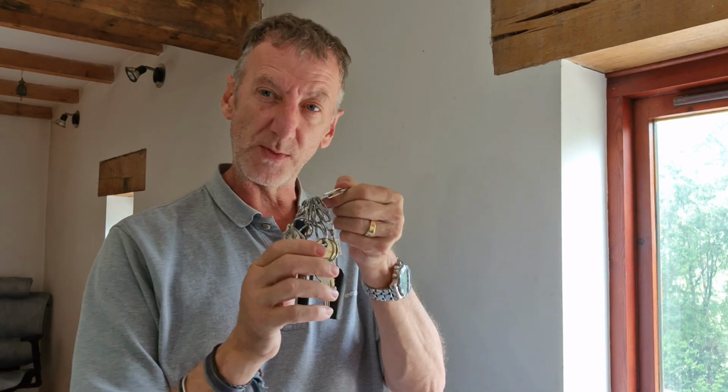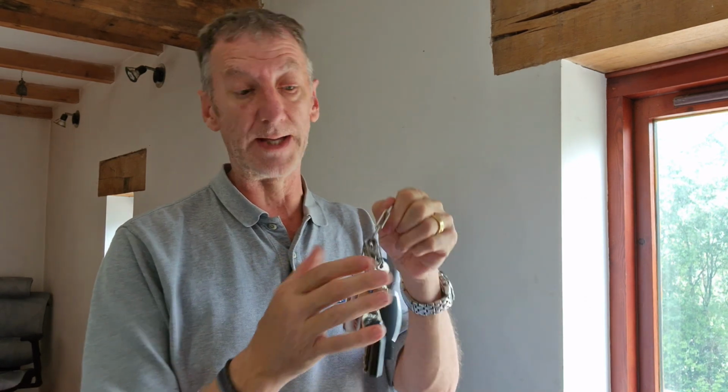Today I'm going to be doing a review on something a little bit unusual. It's a key ring. Now the reason I'm doing the review on the key ring is this one by Nite Ize is exceptional. I've been through a few key rings which I'll show you in a moment, but this one is the best I've ever had. And primarily the reason for the video is I've bought another one because I was so impressed with this.